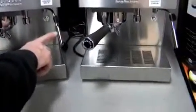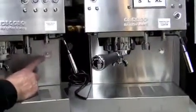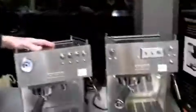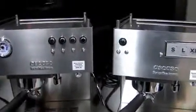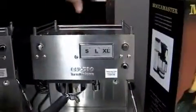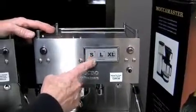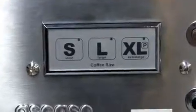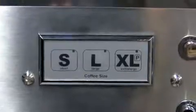Hot water out of here. The Panarello. One feature that both these machines have — they have a separate control if you want to turn the steam side off. You don't have to have it running, save a little energy. And a separate water button right here for dispensing water. And this is the Tronic — Technotronic, that's what she calls it. She lives in her own little world sometimes. It's a happy place. I think everybody out there knows that.